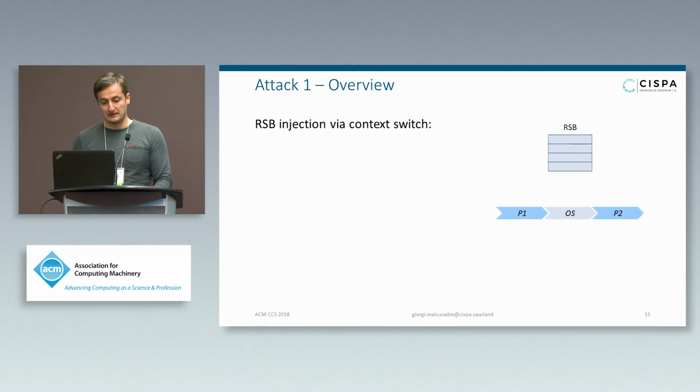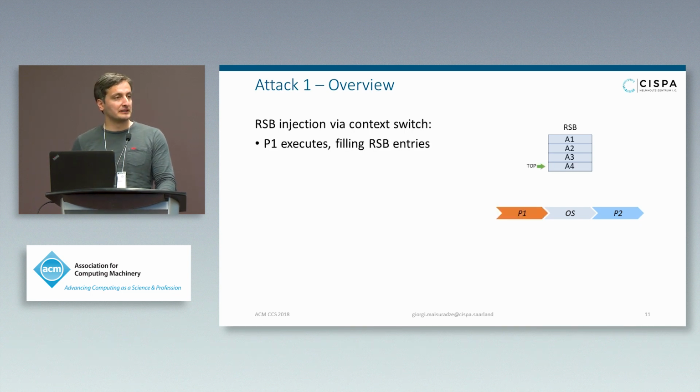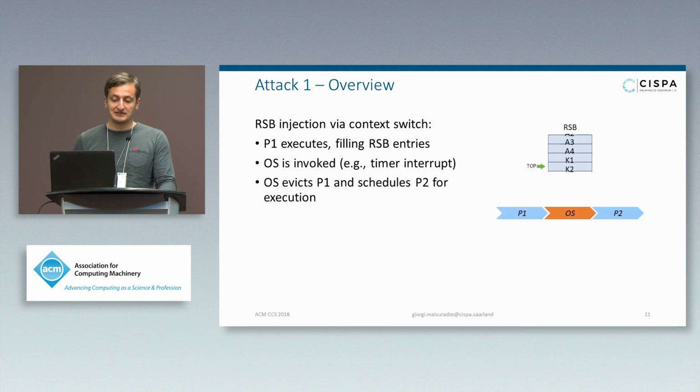So this brings us to our first attack that will use context switches to trigger return address misprediction, and we see how we can use it. And on a higher level, the general idea that we are using here is the following. Let's assume we have process 1 running on the core, and it is doing some execution and also doing some system function calls and creating some entries on the return stack buffer. And now at some point, the operating system will decide that it's time to context switch from process 1 to process 2. And context switch also includes changing the stack of the execution program.